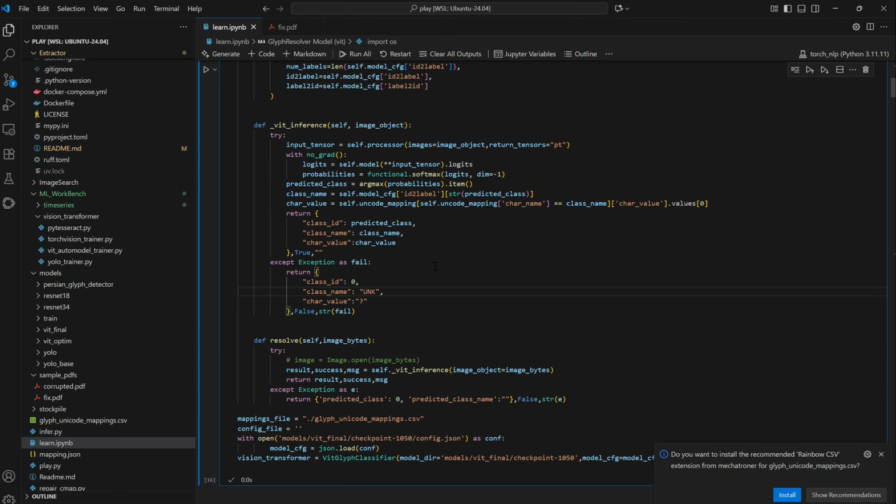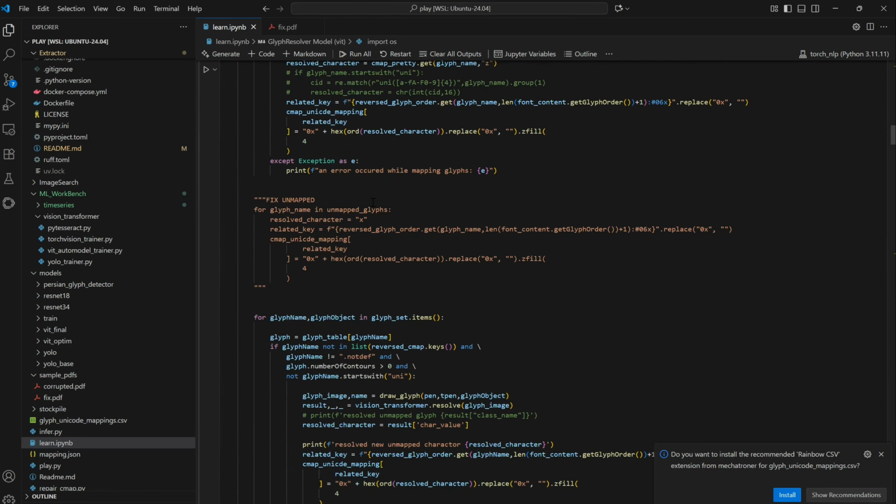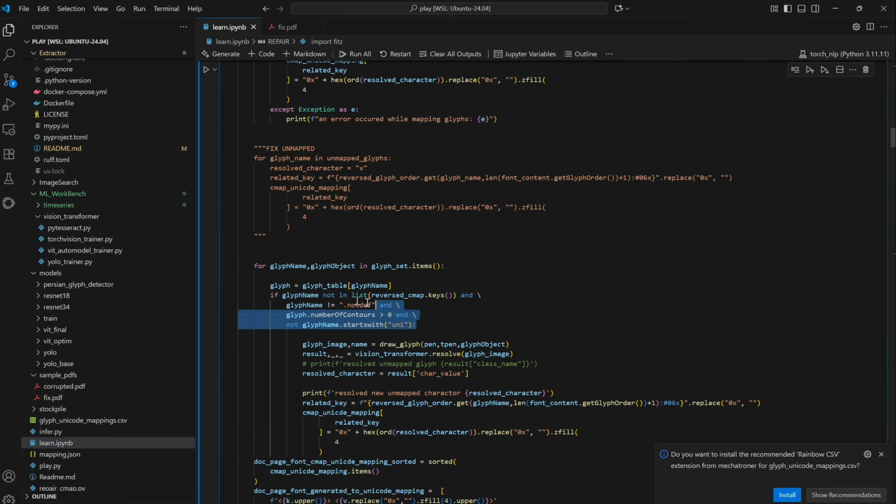So for a quick recap, we found the unmapped characters in the previous video based on this condition right here. This is the condition that, if it's met, we call an unmapped glyph, meaning we do not have anything but the coordinates for that individual glyph inside that individual font inside the PDF file, inside the very first page of our PDF file. So this is important to remember.